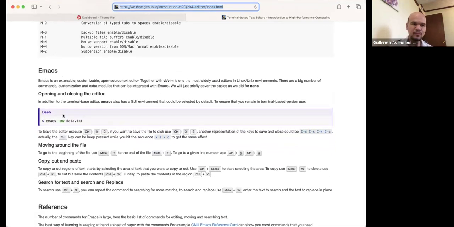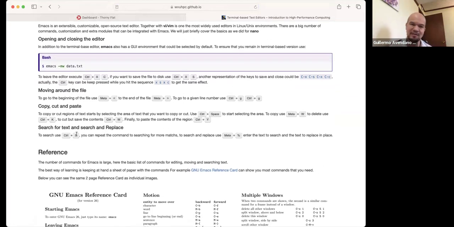Emacs, which is also very, very popular. There is both the text, terminal version of Emacs, and sometimes, especially if you are using your own computer, there are also graphical user interface versions with icons and buttons and all that. The advantage of Emacs is that it's far more powerful than Nano. You can do things that are simply not possible, like cutting in blocks or copying them.